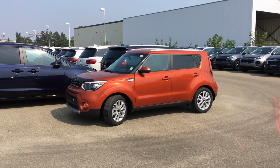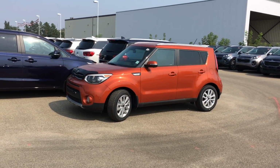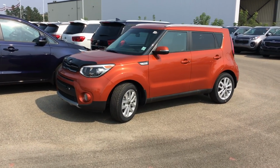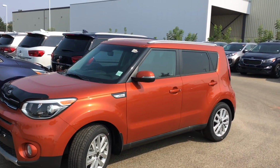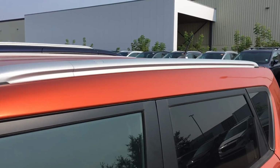I'm quite tall, so this is one of the best vehicles for me to drive. I actually am driving one right now, except mine is a turbo. The one I've got in front of me is an EX Plus model, so EX Plus meaning halfway in the middle between base model and fully loaded. And you can see up close, this is that.